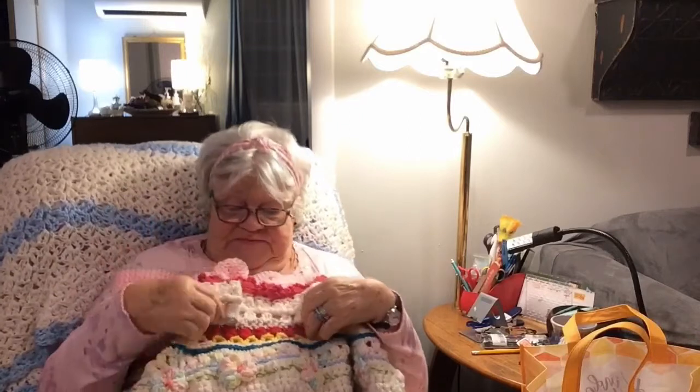So let's think about this. If I'm going to make something for teenagers, could it be school colors, their favorite colors, purple, pink? Do they want stripes? Do they want solids? Do they want soft? What kind of yarn are you going to use? How much yarn are you going to use? I find if I want to make a blanket, it's enough yarn to make a 34 by 40 throw. You can put it on your shoulders. I mean, it's really an Afghan. But to me, it's just right for in your lap in the recliner, cuddling around your chest.